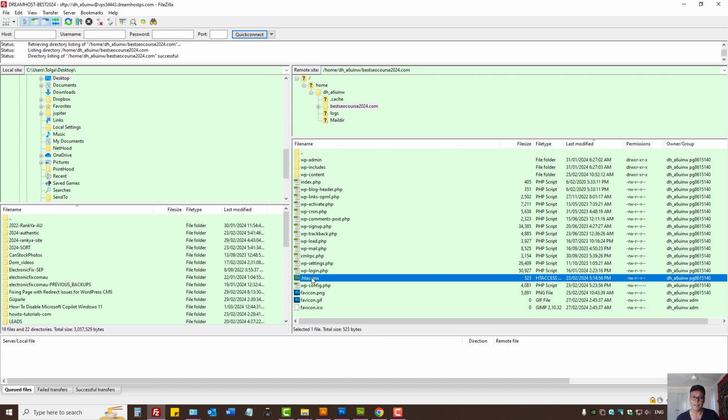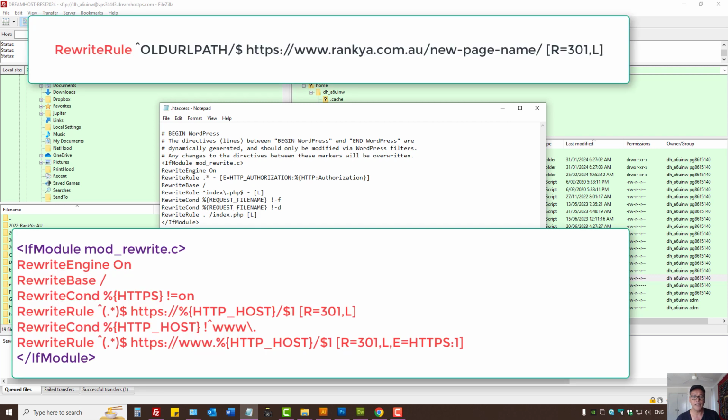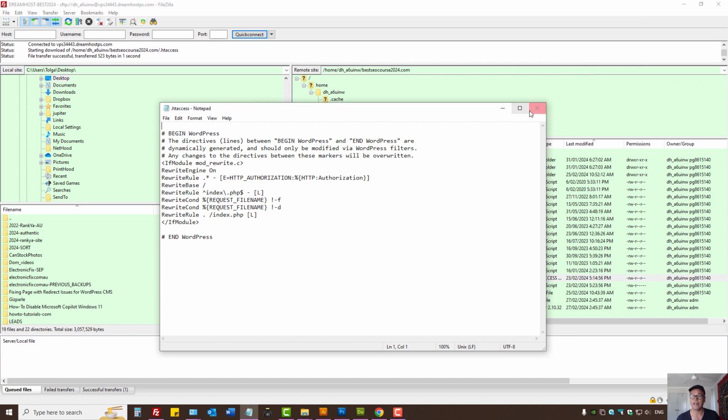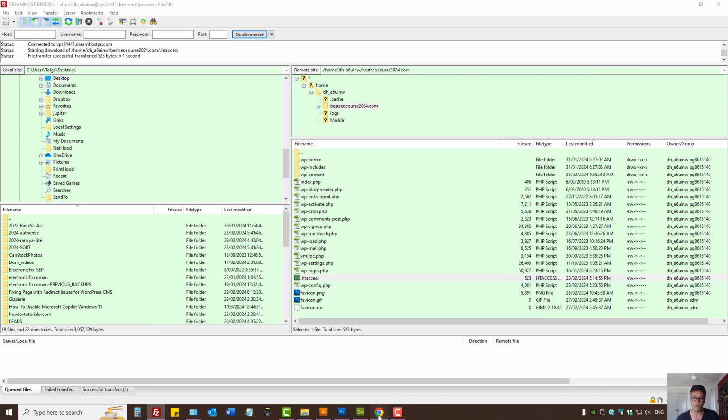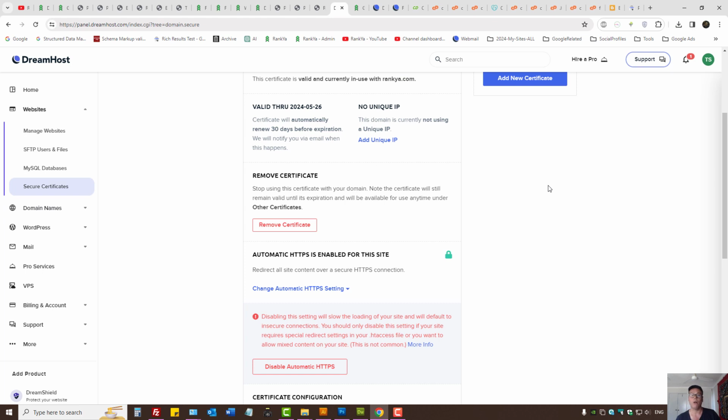Here we have .htaccess file. So we can right click, press Edit through FTP or through Dreamhost. Then here you want to check any redirection rules which can be added into .htaccess file for WordPress particularly, or any website built on Apache servers. Okay, so these are the settings for accessing redirection rules for Dreamhost Virtual Private Server.